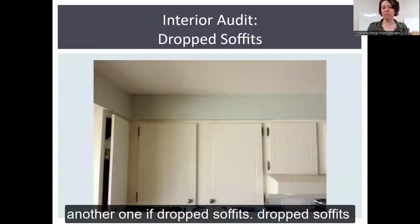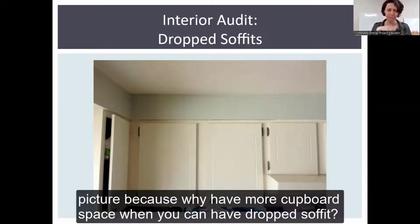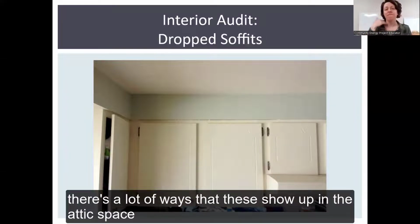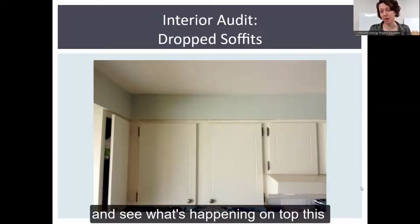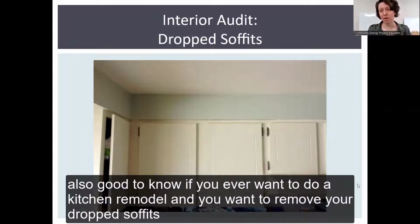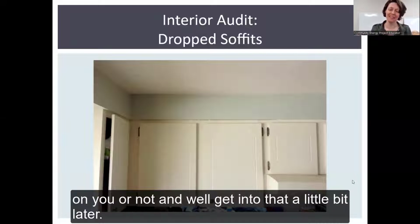Another one is drop soffits. A drop soffit here is that space right above the cupboards in this picture, because why have more cupboard space when you can have a drop soffit? There's a lot of ways that these show up in the attic space up top, but you're going to want to draw them on your space as well, because you're going to look for them and see what's happening up top. This is also good to know if you ever want to do a kitchen remodel and you want to remove your drop soffits. You'll want to know if insulation is going to pour down on you or not, and we'll get into that a little bit later.